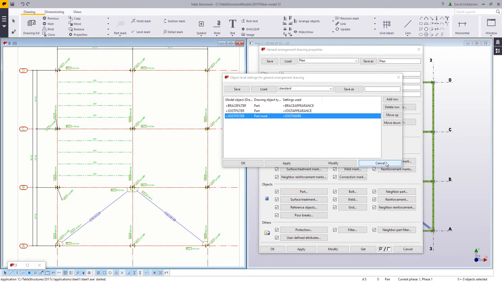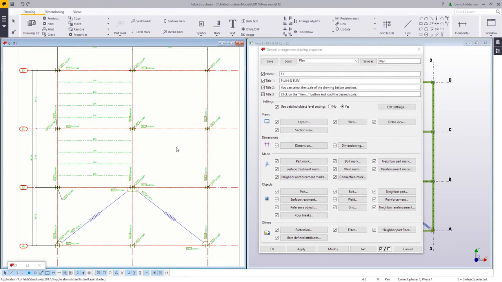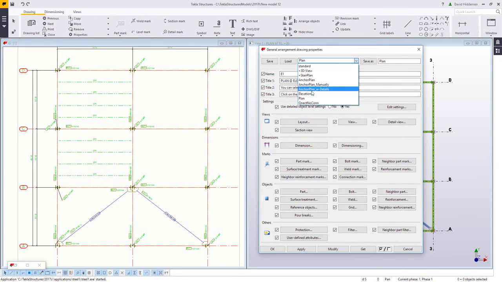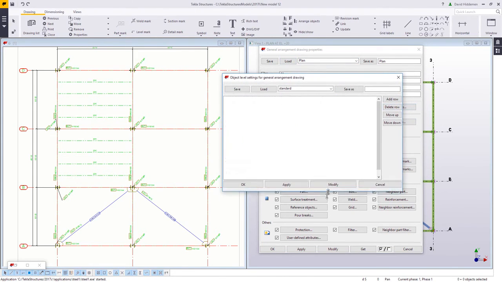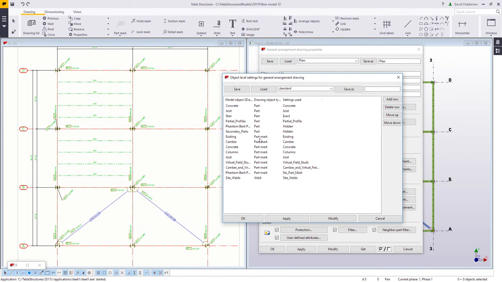Just to give you an idea of how many are set up in the default plan settings for the U.S. Imperial Environment, let me go ahead and reload plan. And you can see that there are quite a few already defined in here for things like your braces and your joists and other types of shapes. Also things like concrete for the appearance, for the marks, and this is just in the steel detailing role. Every role is going to have its own. So you can customize these object level settings to really automate a lot of the stuff that you're probably setting up now manually in your drawings.